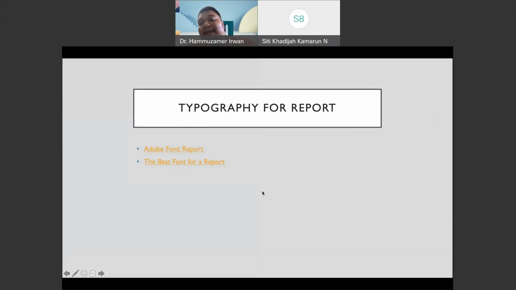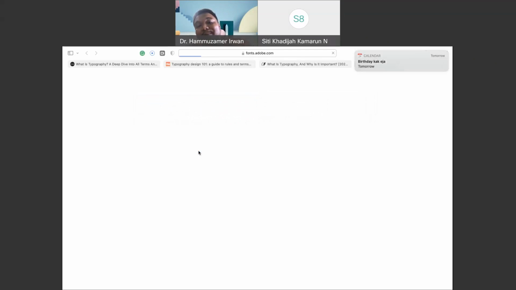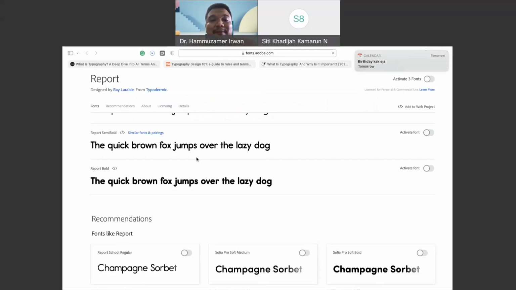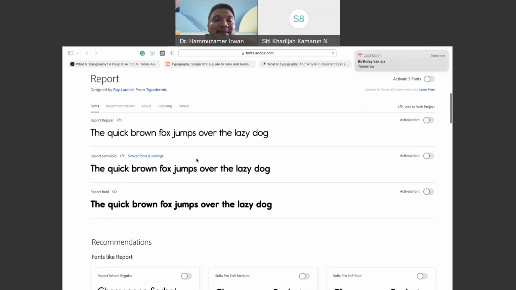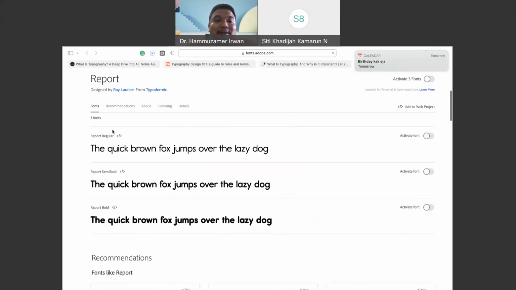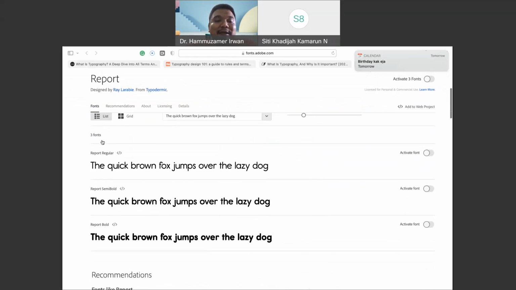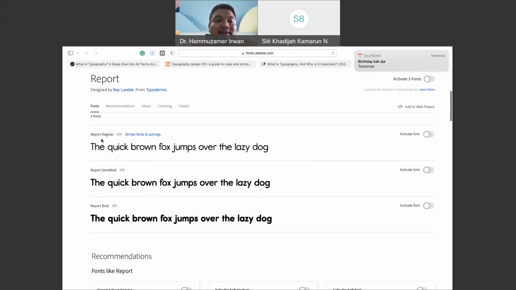Okay, I only want to open maybe this one, for report, where Adobe brings to us the report kind of font style. So you can see here, Report Regular.